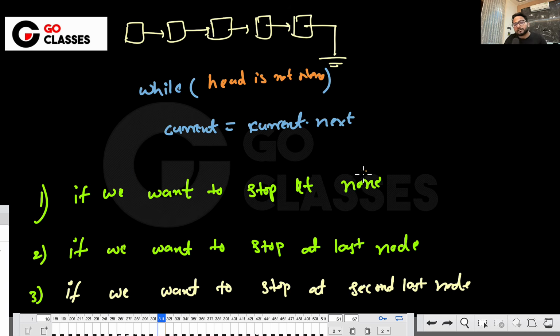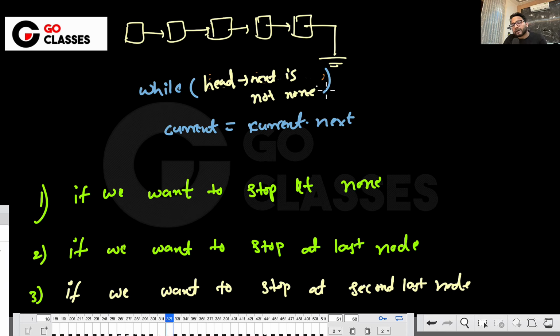So what is the condition in scenario one? Head is not none. What is the condition in scenario two? I want head dot next to be none, because I want to stop at the last node. So whatever I want, I write the opposite of it: head dot next is not none.